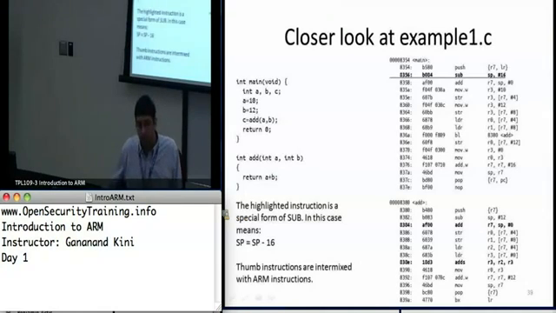I've put examples in the emulator. I'll talk a little bit about getting into the emulator later. Not all of the examples that you see in the slides are going to be in there, but for most of them you can take this C code, put it into any of the other examples that are there, compile it using the makefile, and you should be able to generate the assembly. One of the examples here is a main function.